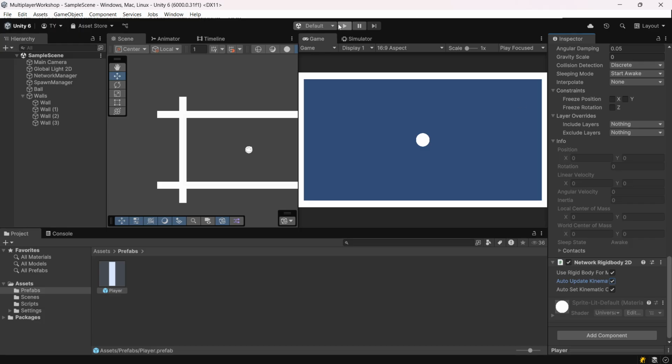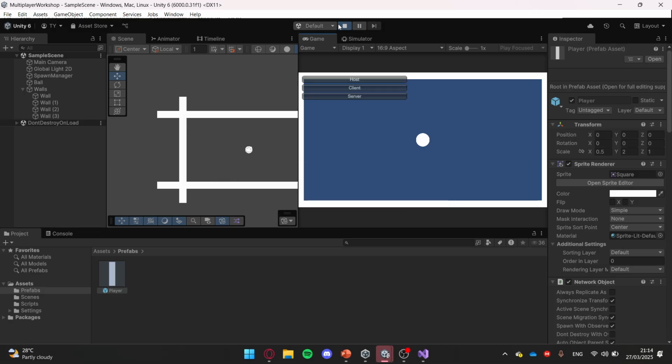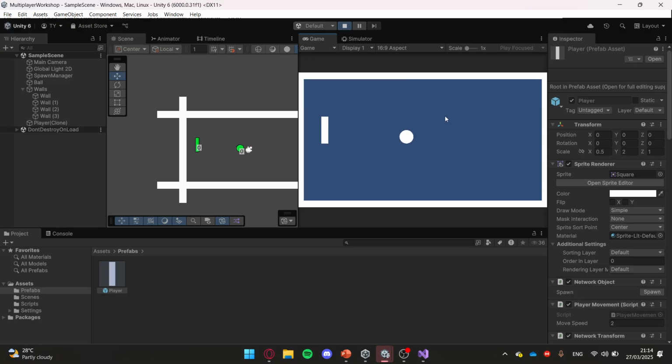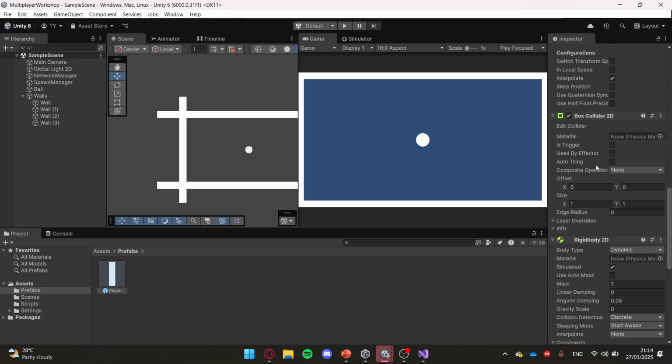Okay, auto update kinematic status and use rigid body for movement. In theory, this should allow me to have collision. I hate working with multiplayer code. Yes, okay, now I have collision. Okay, now I spin. Okay, I spin, but that's good. That's a good sign that physics is working.